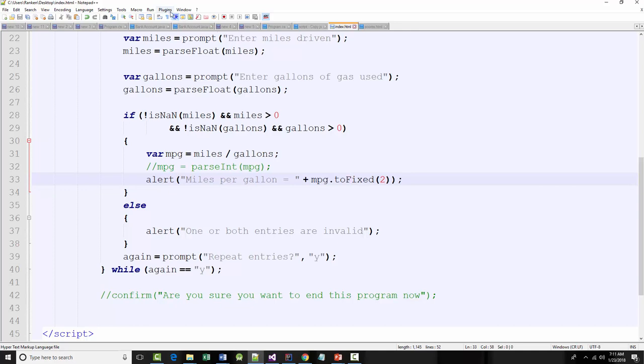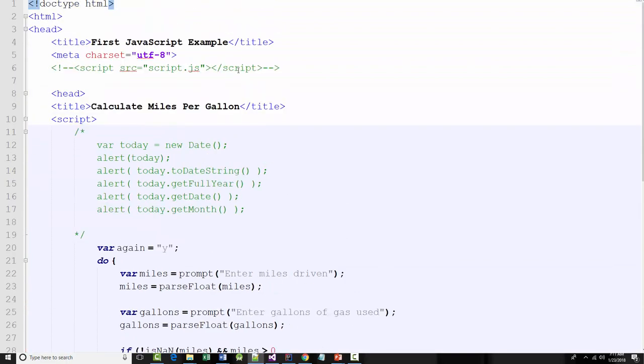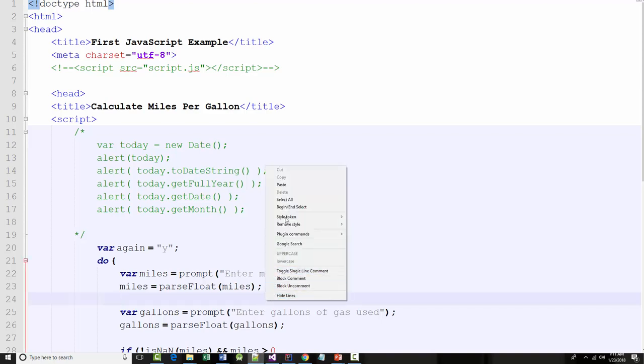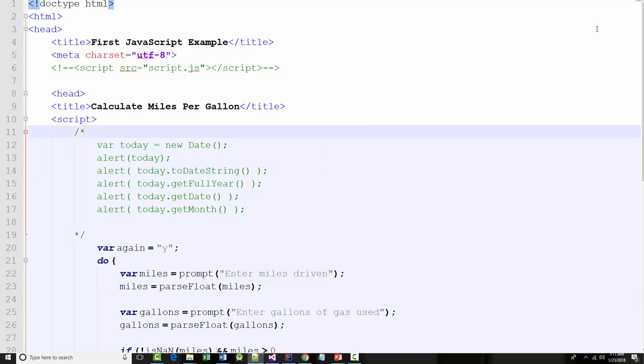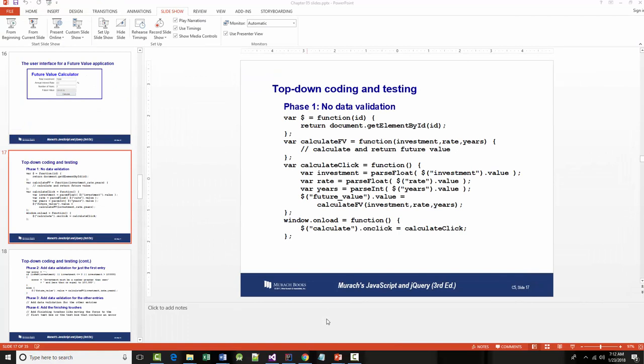Now I come in and hit F12. I can't do it from here. I've got to be running the program. I wish I wouldn't have done that. That's not what I wanted to do right there, but it's what I did.